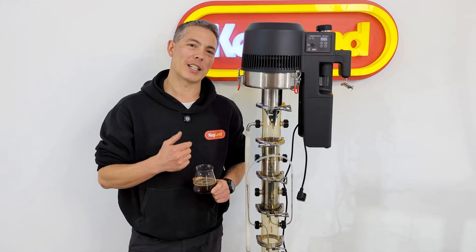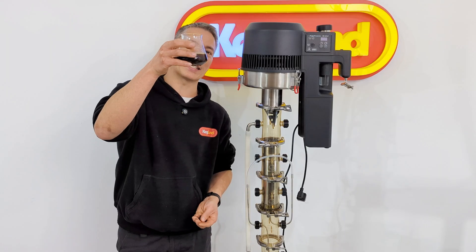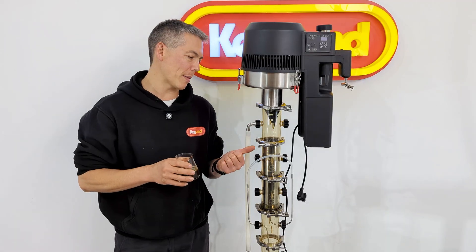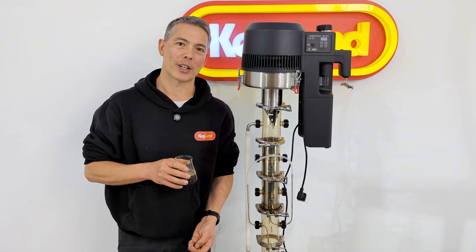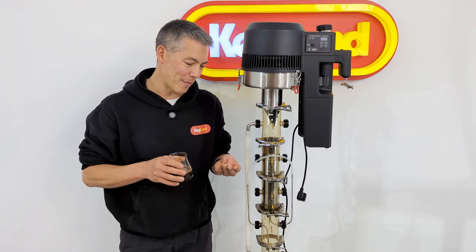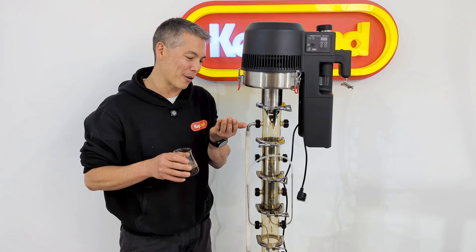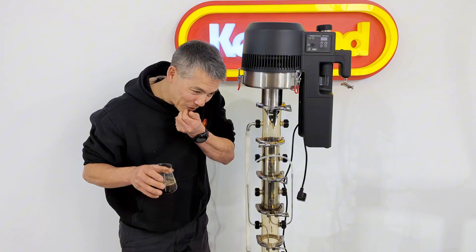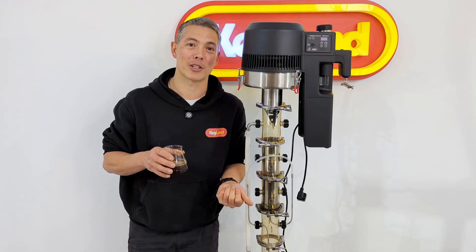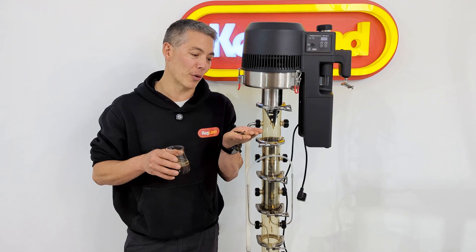This has been running for pretty much an entire day — around about seven hours. My coffee taken out of the boiler is quite a bit darker. Gradually throughout the day it started getting quite clear, so I could tell there wasn't really much left in the beans as the alcohol was washing back and forth. I've taken some of the beans out of the gin basket and I'm curious what they taste like. It's still a little bit boozy, but honestly, chewing it, it tastes like chewing just a piece of wood with almost no flavour at all. So the process is very efficient at extracting all of that coffee aroma and flavour out of the beans.